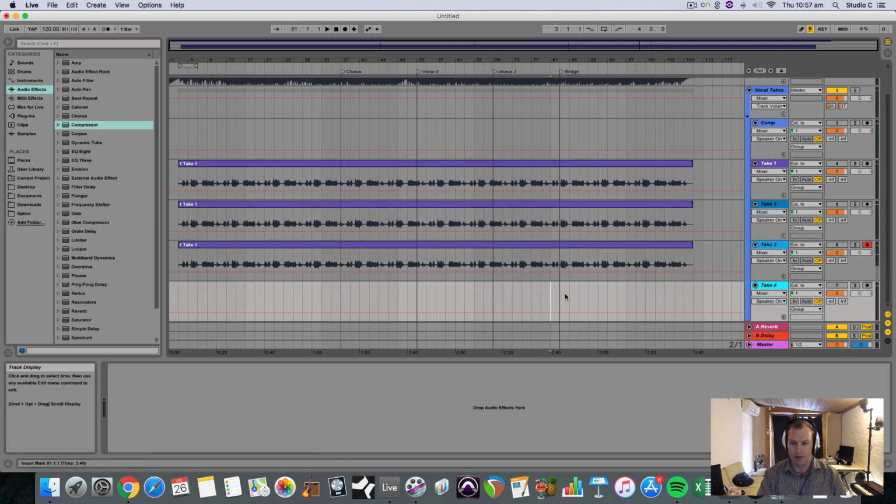So you can just go down here and you can just say, okay, let's just record the bridge. So you can hit record and then they'll just be recording over the bridge there. And another thing you can do, if it's just this section here, you can just highlight it. So you just highlight that.